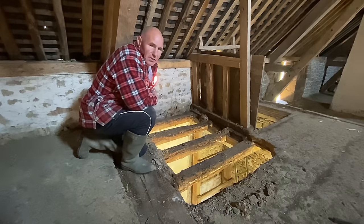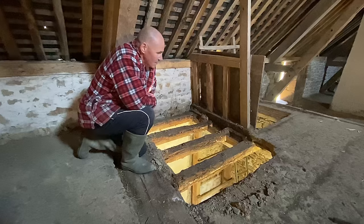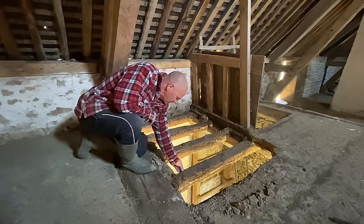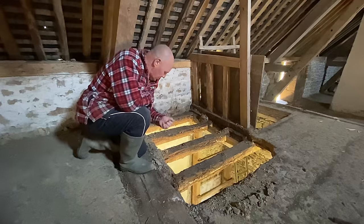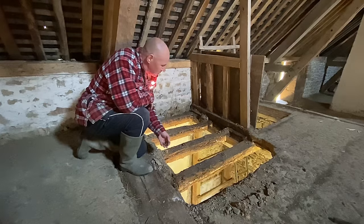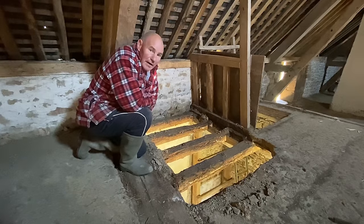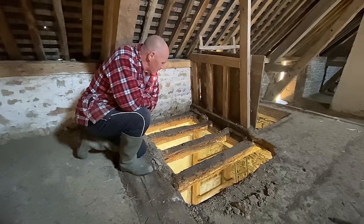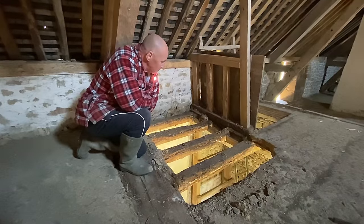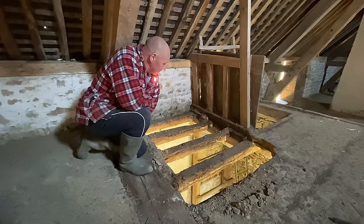This is the first area of floor that we were looking at from downstairs, the one next to the original ladder opening. As you can see, the beams up here are in quite poor condition, and certainly three of these four will have to come out and be replaced. We were going to do some work in this area anyway, so it's not a big problem. Spans aren't that big, so sourcing and replacing the beams isn't going to be too much of an issue. And then this will be nice and safe again.